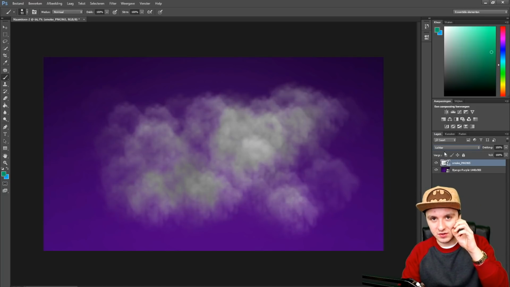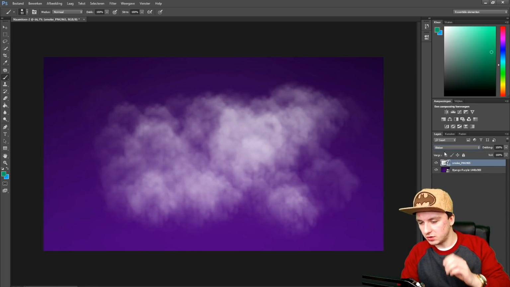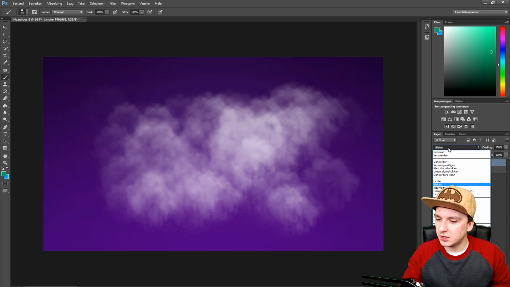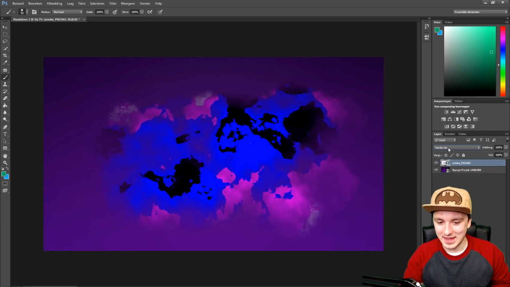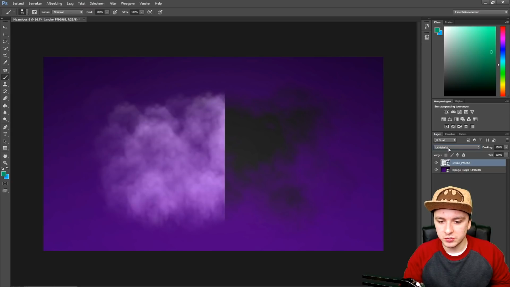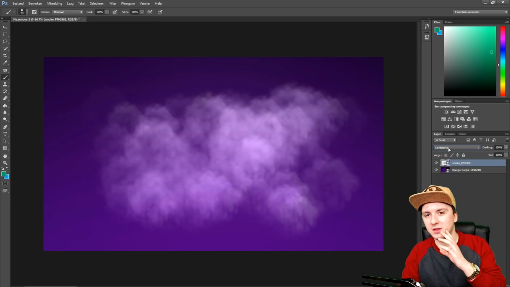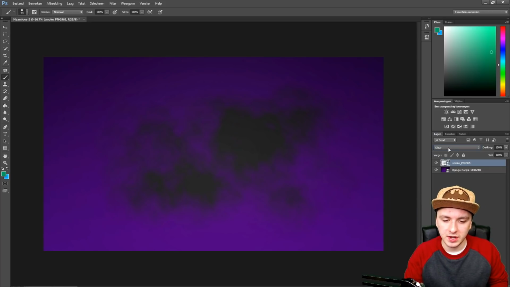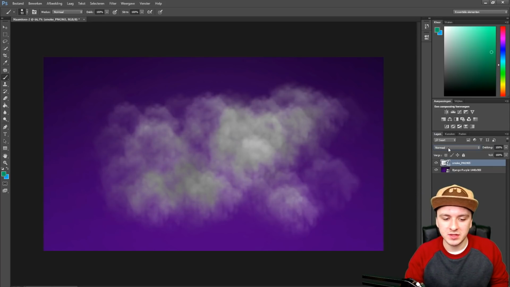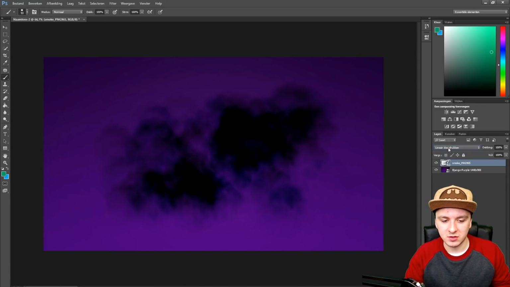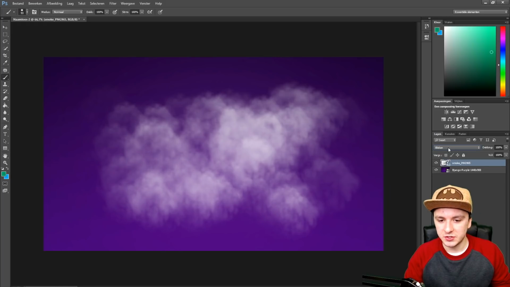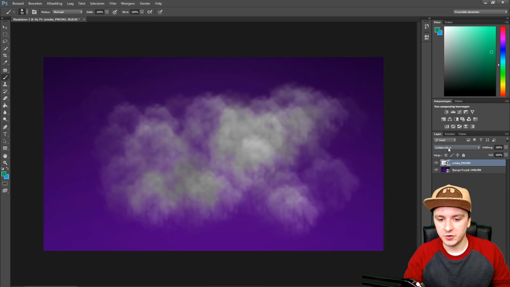Once you've added in the smoke, you can go ahead and change the options in this column on the right. That is basically how you can customize your own smoke. Of course, it's going to look different depending on what kind of smoke it is. But the problem is there's a little bit of green at the bottom left corner. So I'm just going to go for a mode that has completely white smoke, like this. So you can see clearly a difference between this greenish one and this white one. That is how you can add smoke into your picture.